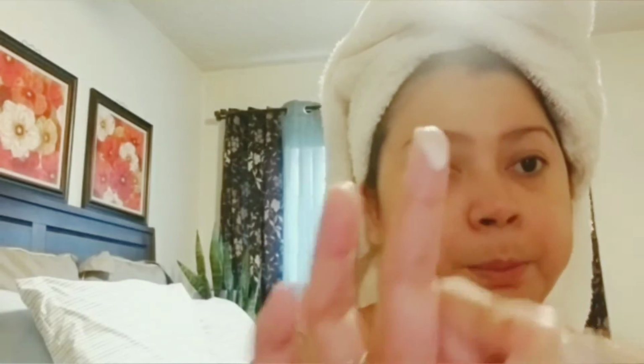Okay, so it is not loose water or liquid, but it is actually a lotion type thing that you can use later on, but I can't use it for now because I want to show you one by one how it works and what's the next step to do. Okay, so normally I use this after shower. That's why I still have my towel on actually. And then at nighttime you do have another set, the Elixir sleeping gel pack. So this is actually good for lifting too, especially at night.